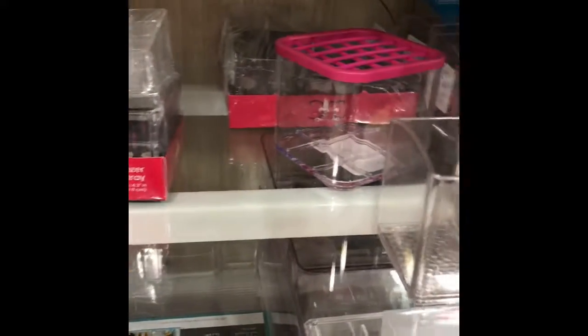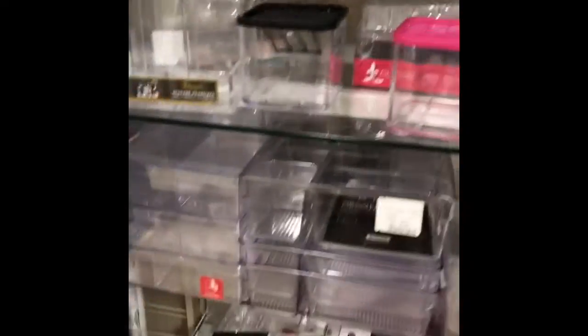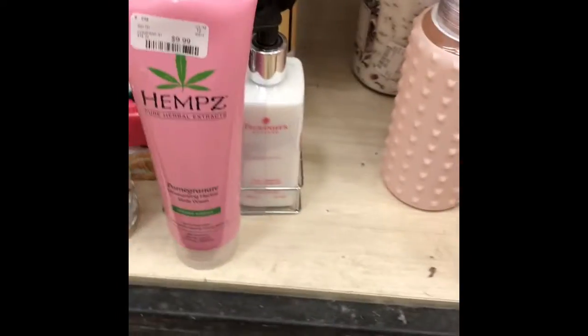Hi guys, last and final stop, Home Goods. But look at this carriage you can put plants in. Tell me if you would or wouldn't. Home Goods. All right, let's see what we can find. In this aisle we have all of the containers. This mermaid is absolutely $4.99. I don't know. I feel like that's good. $9.